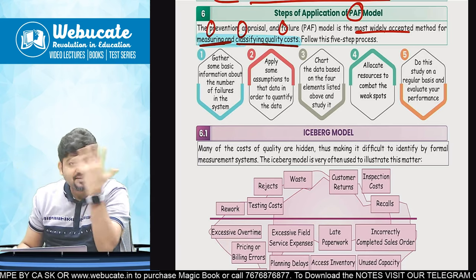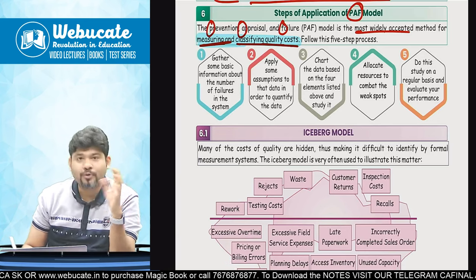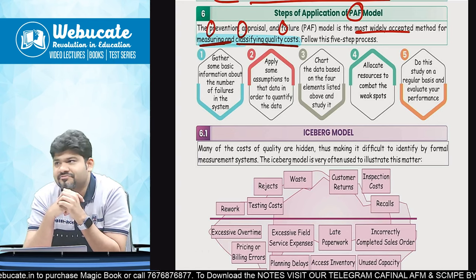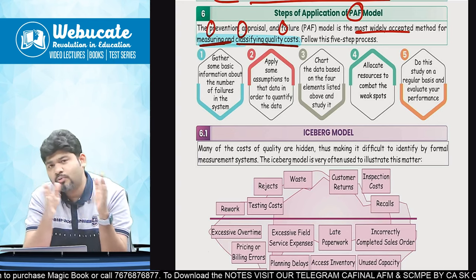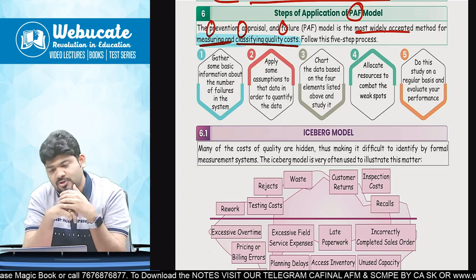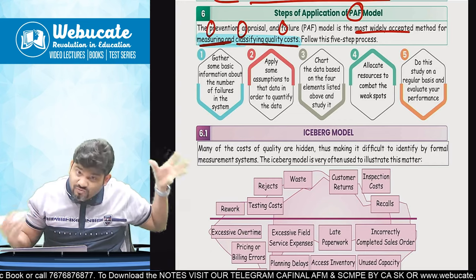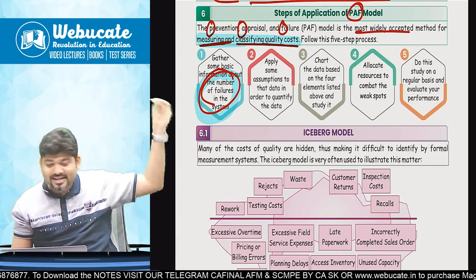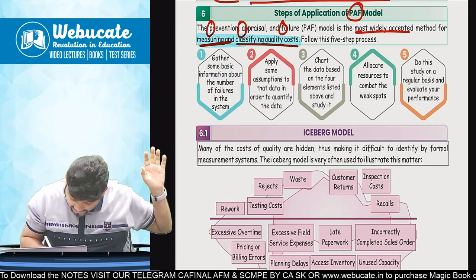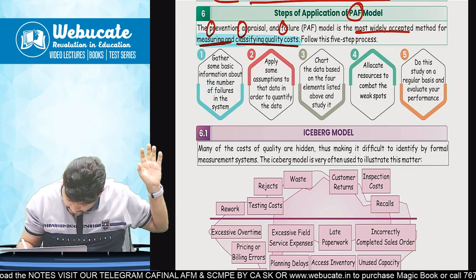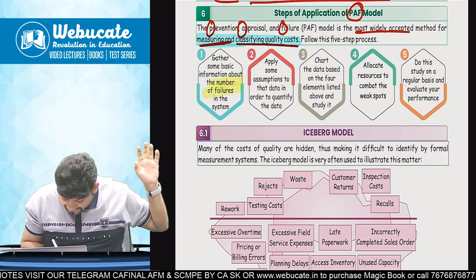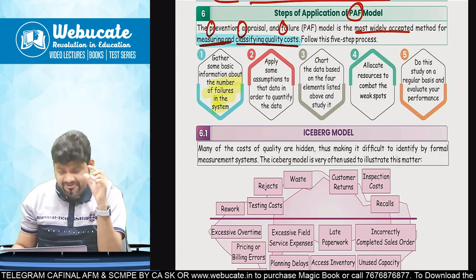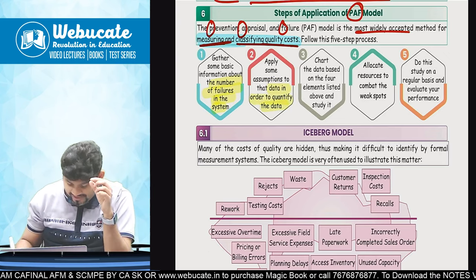This is the 5-step procedure that you have to follow. First, it is like failing in the examination. Suppose you have failed in the exam, then how will you determine the next path? You will gather information on why you have failed. So, number of failures in the system: you will see how many internal failures and external failures there are, right? Then, once we know about that, we will quantify how much failure there is.